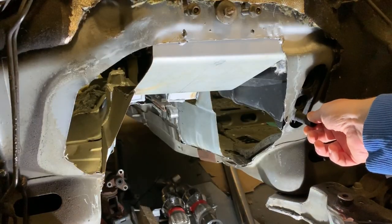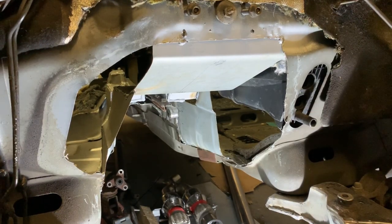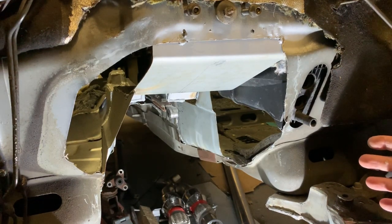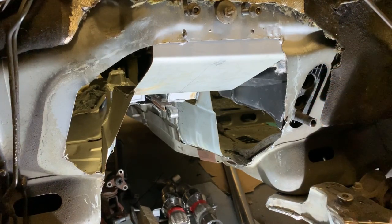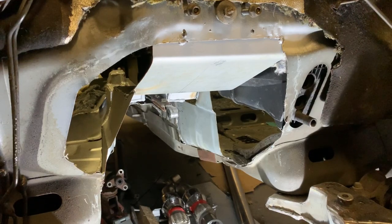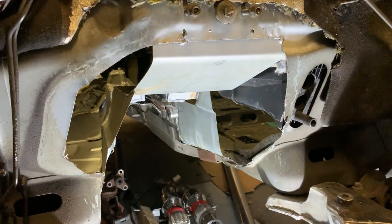So right here is the heater matrix in and out from the engine bay. That had to stay in place because I wanted to keep the interior of the car all the same. I didn't want to go messing about moving heater matrixes, fans, etc. Thankfully the gearboxes, any one I've used, have fit in the gap. But cut up and around, this is where the old column used to go through to the steering wheel. That's not needed anymore, so I've got to patch this up, but obviously there's a big hole there anyway, so that's going to be part of the patching up that I'm going to do.